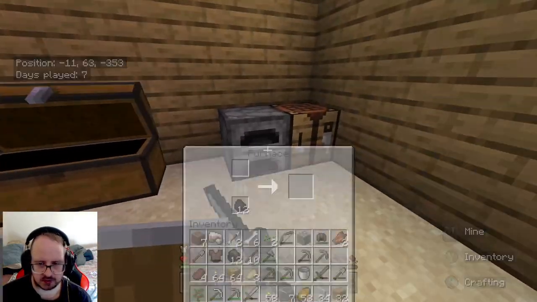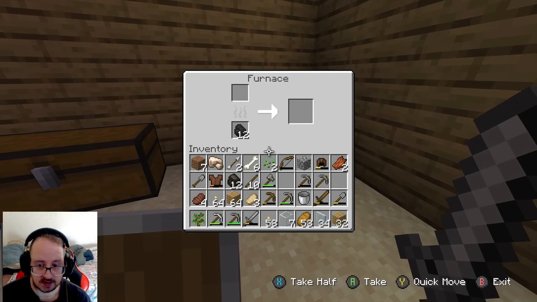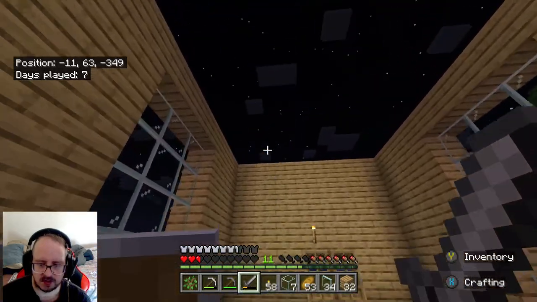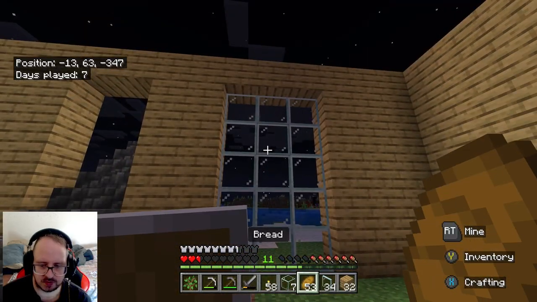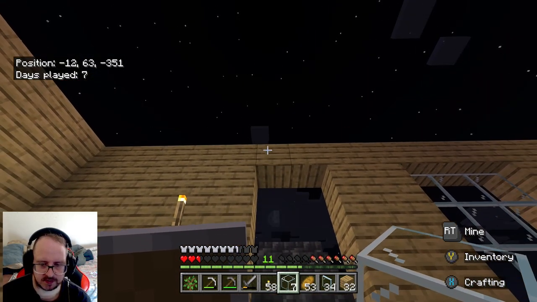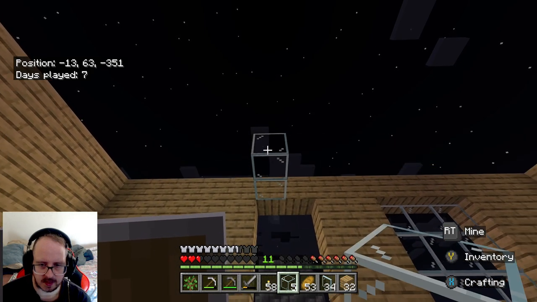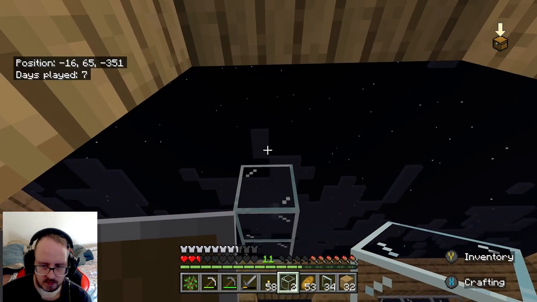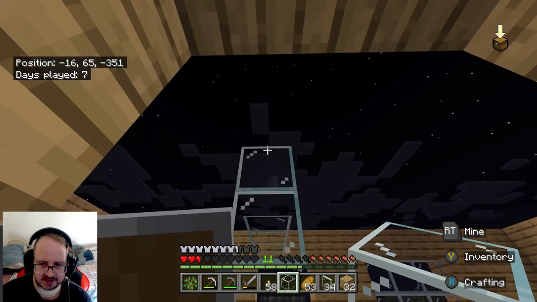And the thing I really want to do is basically this, guys. Do I want to make some glass? So I want to make it to about here. Yeah, should be perfect. Whoop, damn it! I hate when that happens.